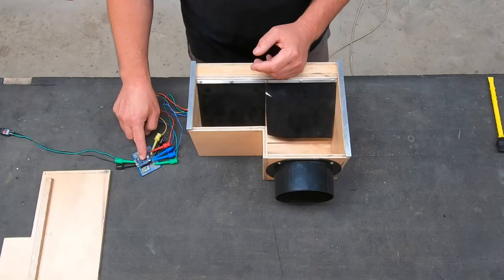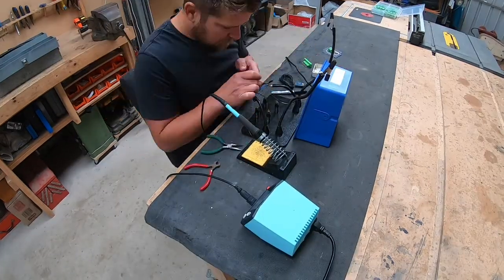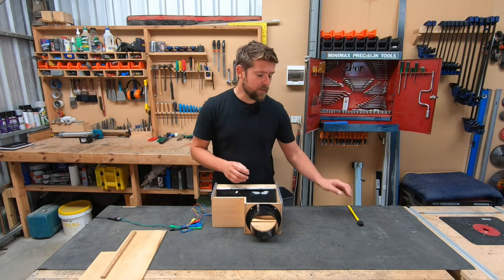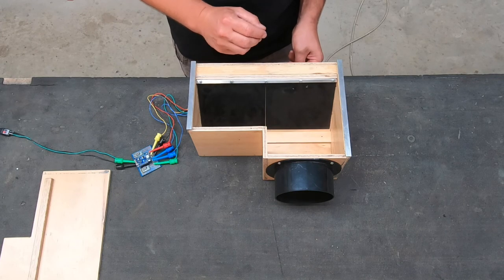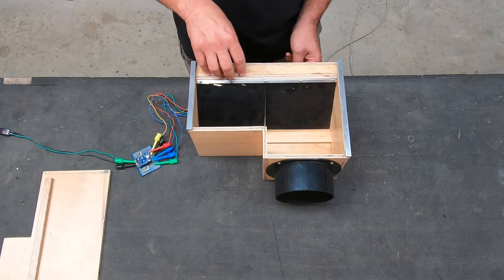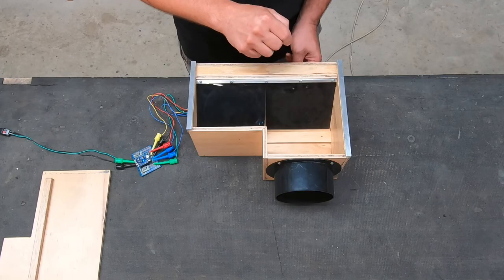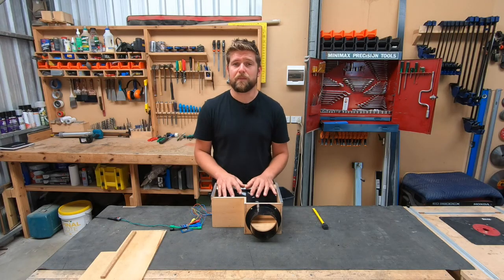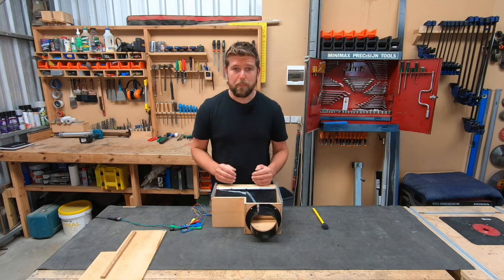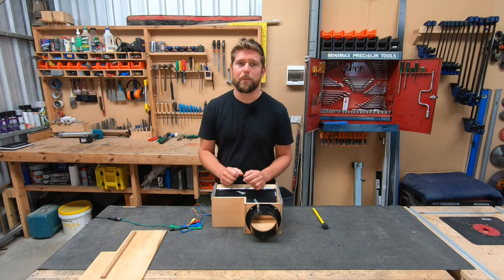The cool part of all of this is the controller that I've made. The controller monitors the state of the fans and reports it back to my home automation - currently it's monitoring the RPM of this fan and can detect if it stops. So if we take our silicon brush and stop this fan, within seconds it'll notify me and start up the secondary fan. It'll then keep the ventilation running so I can get up into the services hatch and swap out that fan. I can control all of this remotely, which means I can turn on both fans if I want. So if I've got a really windy day and I'm getting back pressure through the outlet, I can start up both fans which will maintain that negative pressure in my duct down to my composting toilet.